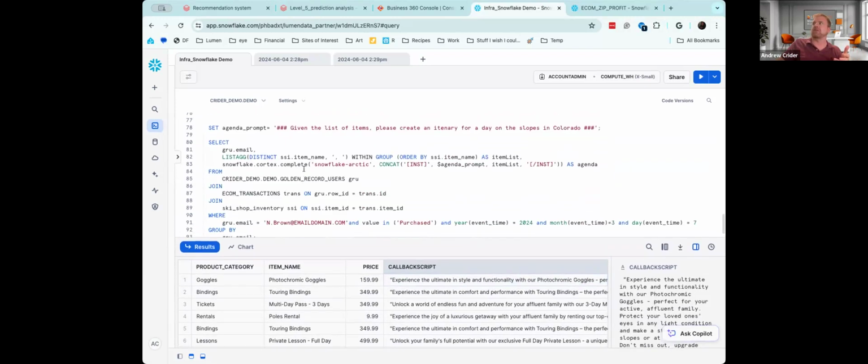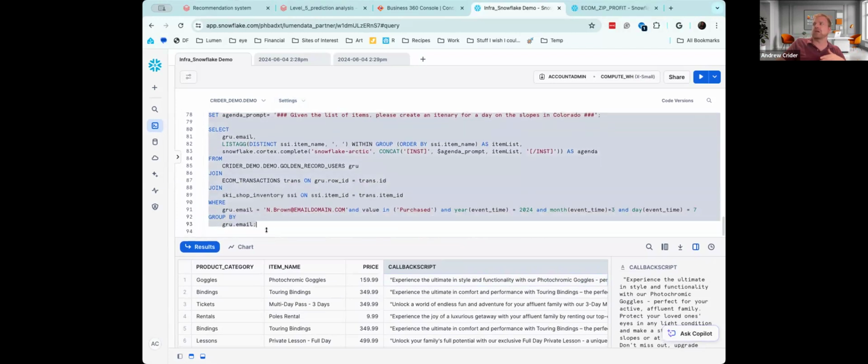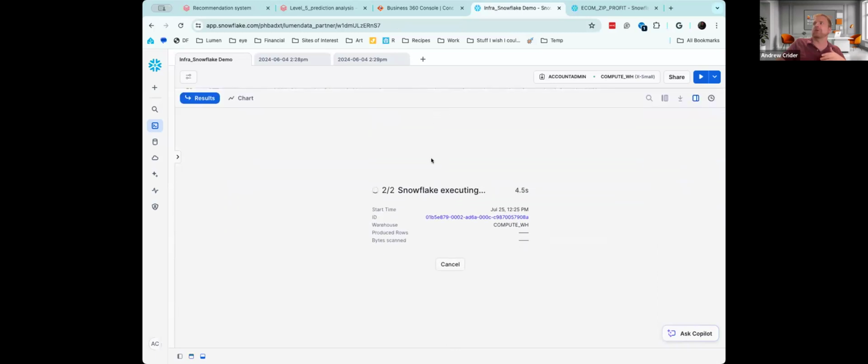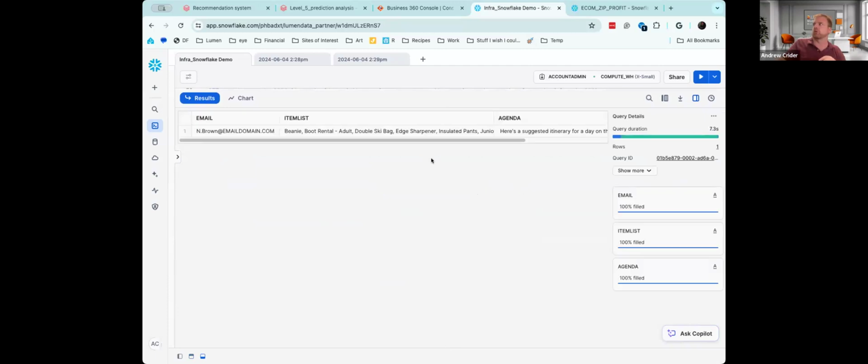And then something even more basic is that we can provide another set of information based off of his destination, which is a Colorado ski lodge. And given the list of the items that he's already bought, let's create an email that lays out an itinerary that emphasizes all the things that he bought during his trip to our store.